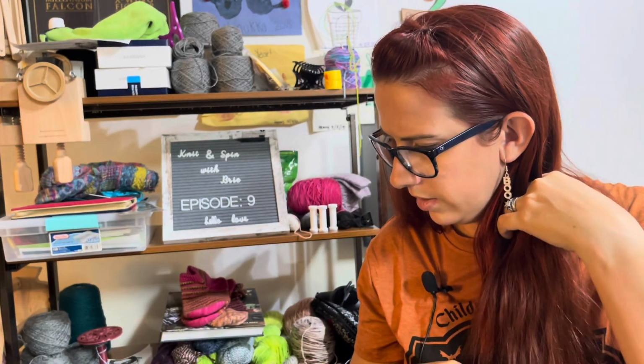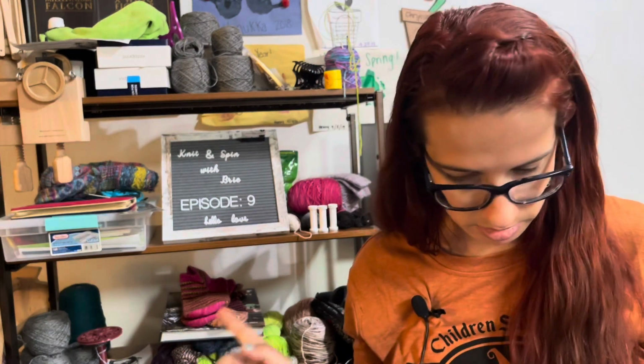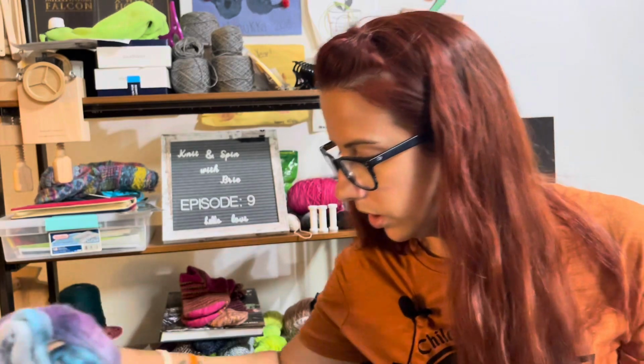I think I put that on my Instagram stories when I was dyeing that. Probably. Okay, I'm gonna go to stash enhancements now because as you guys probably noticed, I don't buy much yarn anymore. I mean, I buy yarn to dye for my shop. Not that I have a lot of people buying yarn from my shop. But I do buy a lot of undyed skeins to then experiment and tinker with and dye.